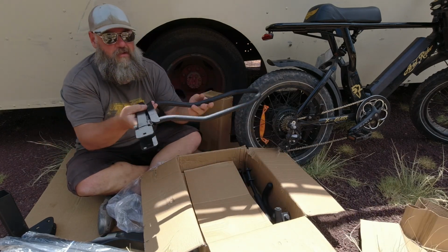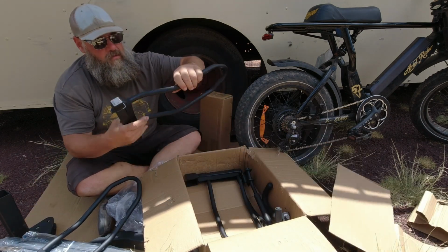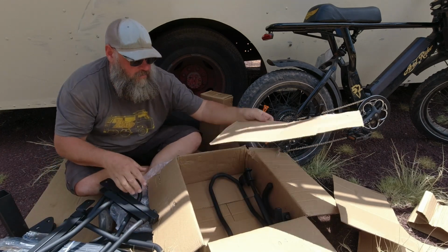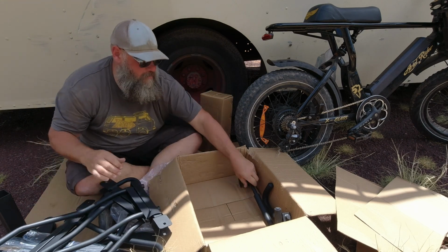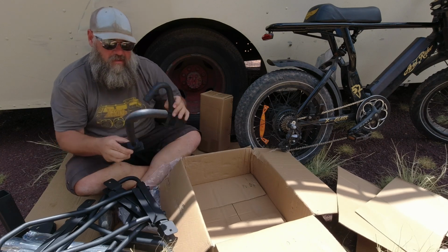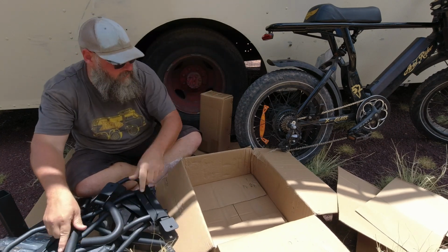Okay, these are the hoops for the tires to go in. You should have 4 of them. 2, 3. Everything's got a nice black powder coating on it. And that is the last thing. These are the bars that go on the top to hold the bike down, I believe.